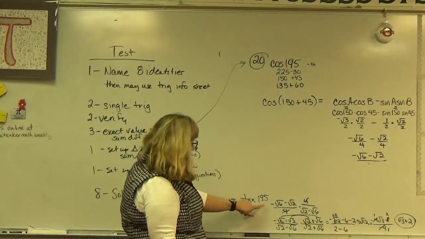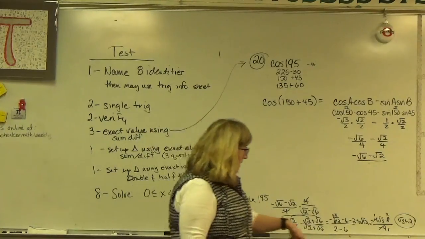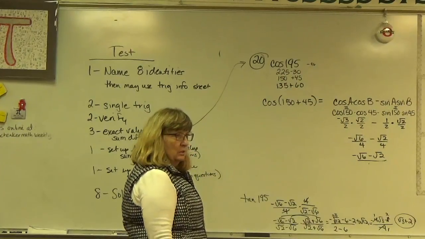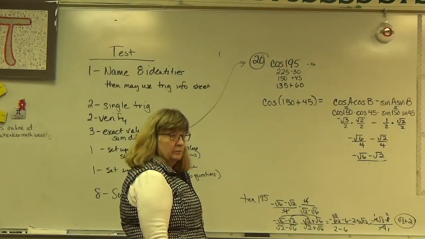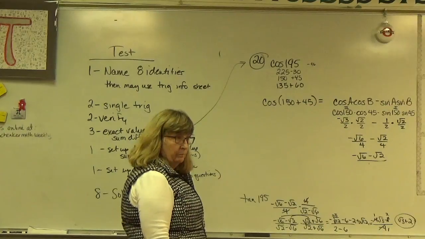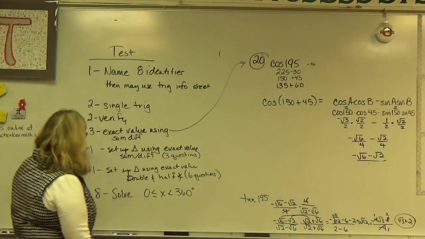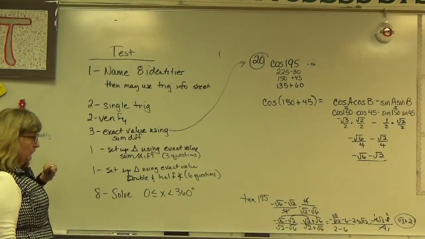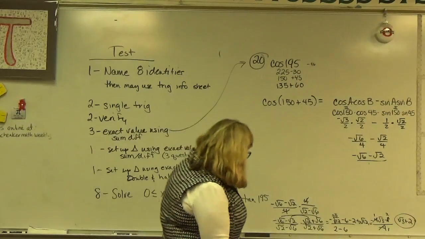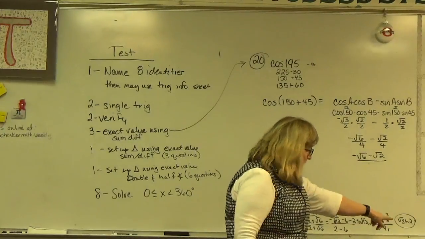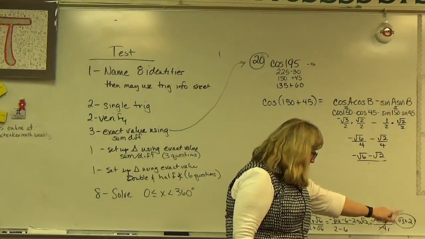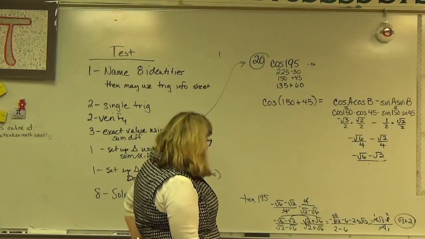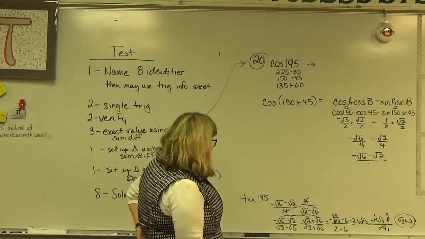And then tangent of 195, somebody find that. And that's 2 plus 1.7, so that'd be about 3.7. Is that what you get? 0.26. Okay, does everybody follow what we did? You need more examples of this group? Are they different? I think so. 2 plus radical 3 is approximately 3.7, and tangent of 195 is 0.26. Yeah. Oh, then something is wrong.